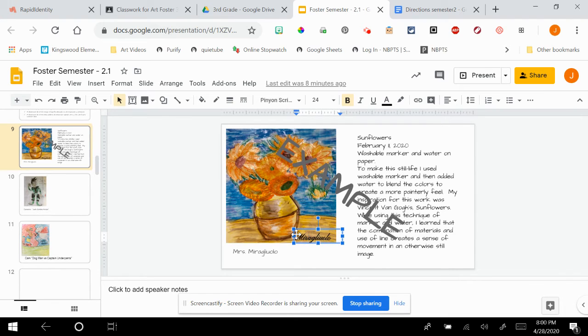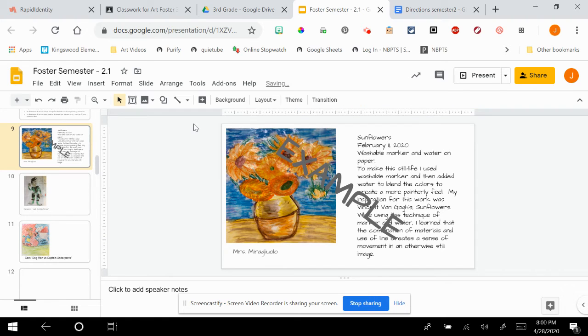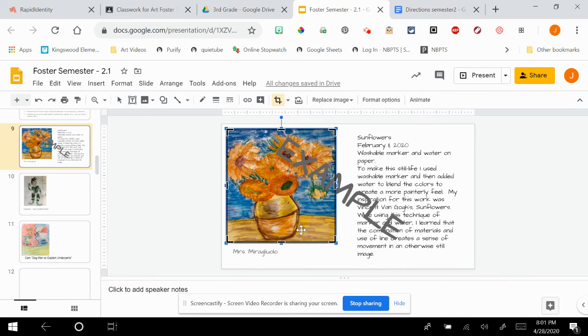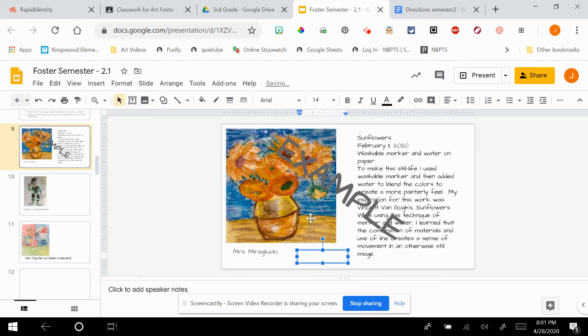I click on here. It's just a text box, so I can actually delete this and show you again right now. If you'd like, and this is not mandatory, but if you want to, you can select text box, draw a little rectangle right on top of your image. Here, I'm going to do it right below my image, and then I'll just move it up when I'm done.